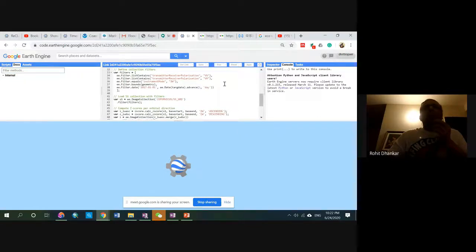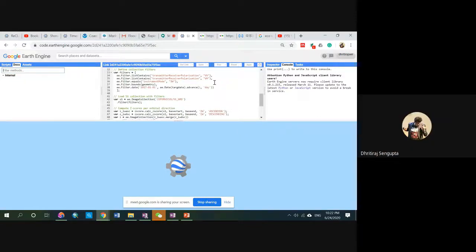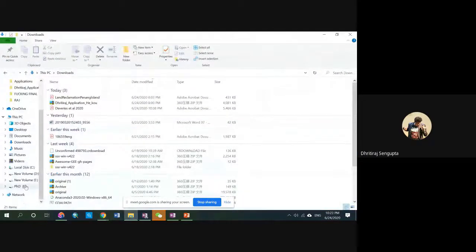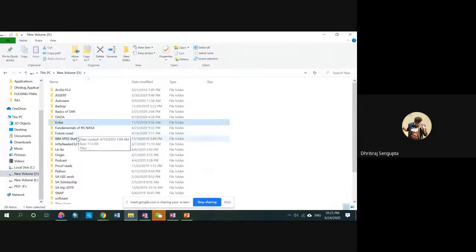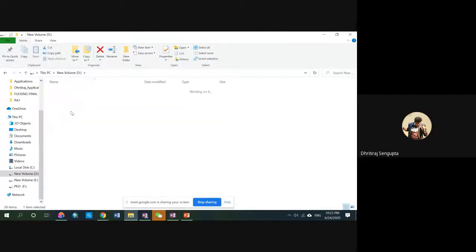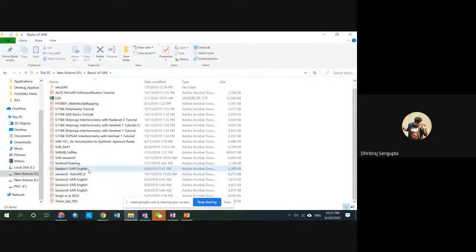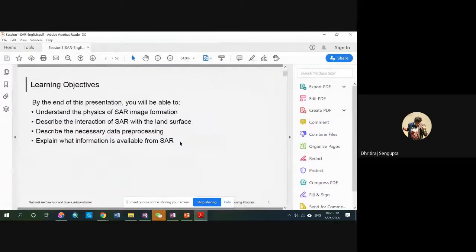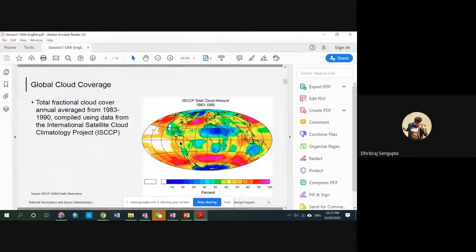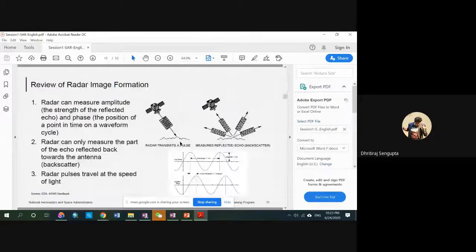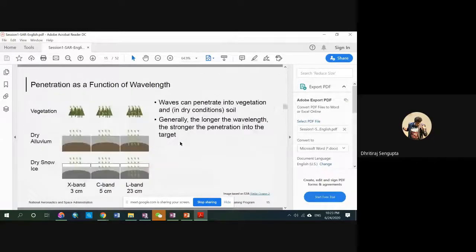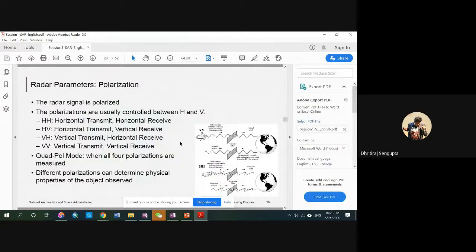Maybe we'll Google this and see what this is. I can send you a simple PDF. It's just about polarization. I can just screen share one quickly. I'll show you very quickly, and I can share this PDF as well. It will give you the basics of what those are in the code. I'm just going to show you what VV and VH are. It's a radar polarization.